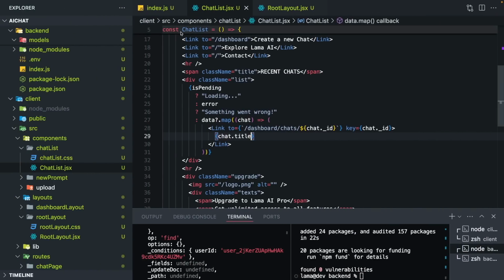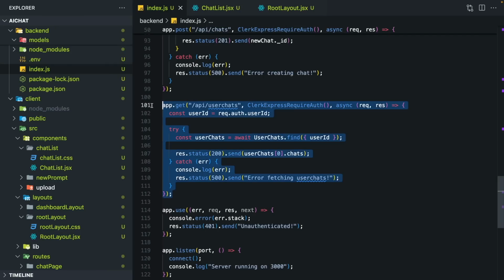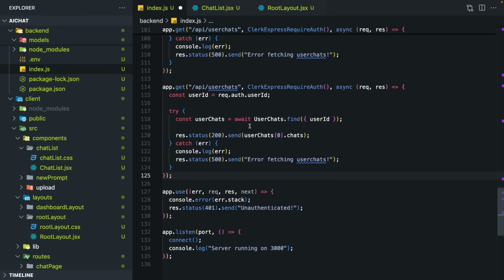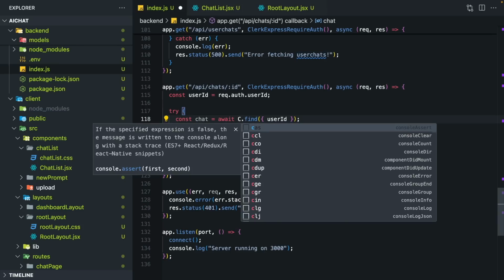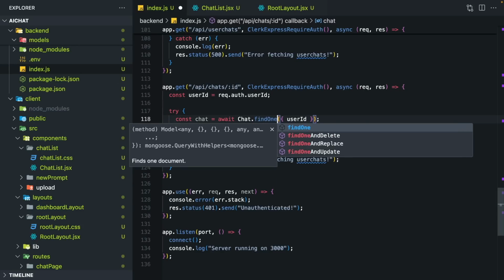So let's create our endpoint. I can close here. I will copy this and paste. And this time it's gonna be chats, and I'm gonna pass here my unique ID. Again, we should be authenticated. And I will say Chat.findOne.